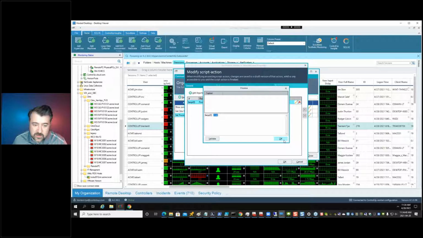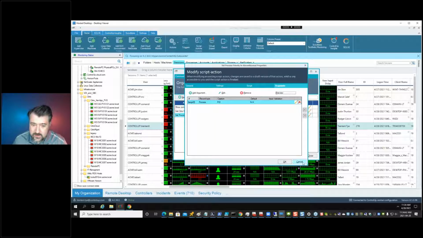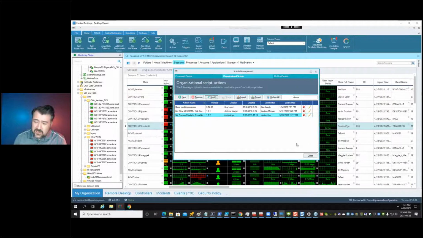So we can see arg's value for that particular one was 3140. If we wanted to test it now, we can just run the script manually on that machine with those parameters. So you can see how ControlUp with its trigger mechanism can actually have the logic within the trigger itself, reducing the complexity of the scripts that you have. We didn't need to, in that script, check to see if the process was above normal already. We could actually do that within the trigger. We didn't need to check for the process name. Again, that's done in the trigger.